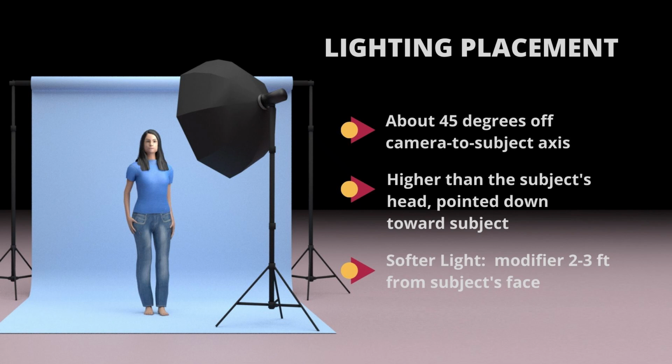Lighting placement, I'm going to give you a very easy place to start. This will cover you most of the time.